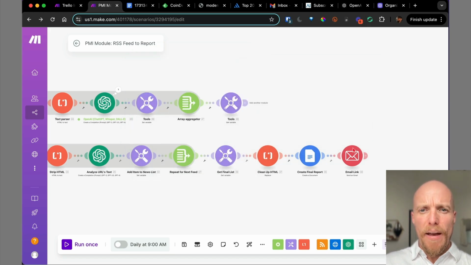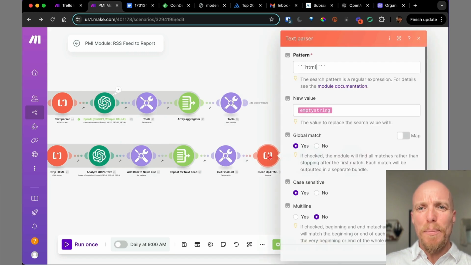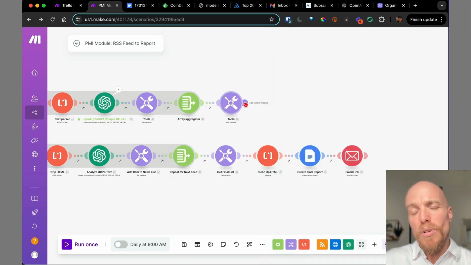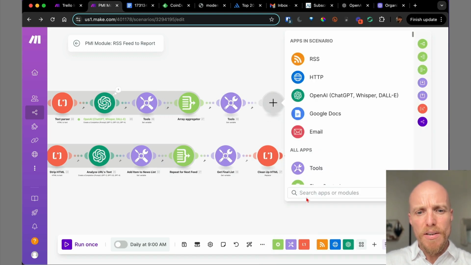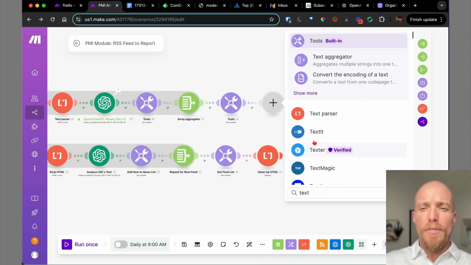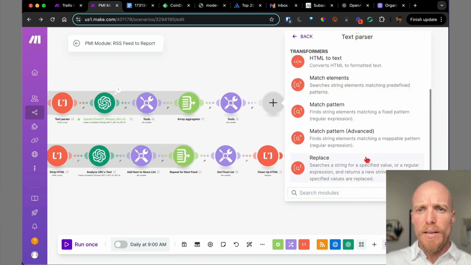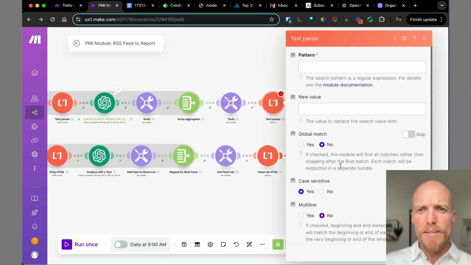All right. And then what are we going to do? We're going to clean up the HTML because as I showed you, sometimes it gives you these weird little things. So I'm just going to show you. This is optional again. This is just to make it prettier. But this is another text function called replace. And so let's take a look at what it looks like here. You scroll down, you can see replace.